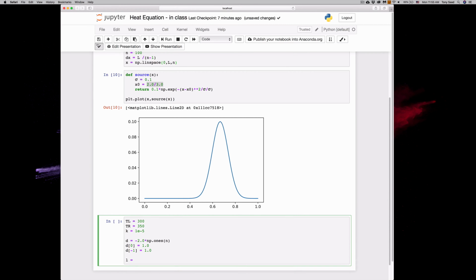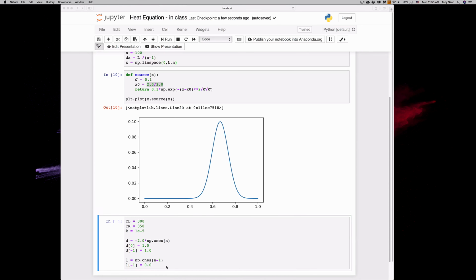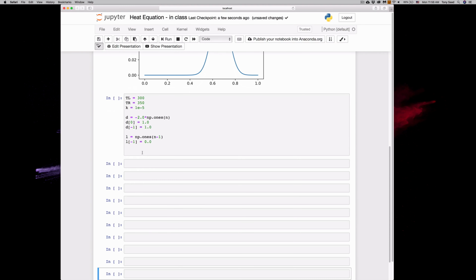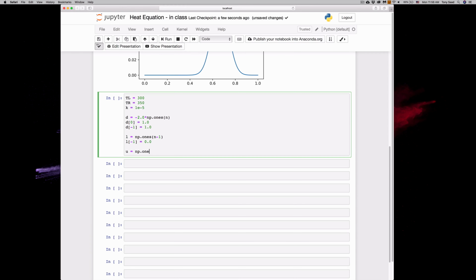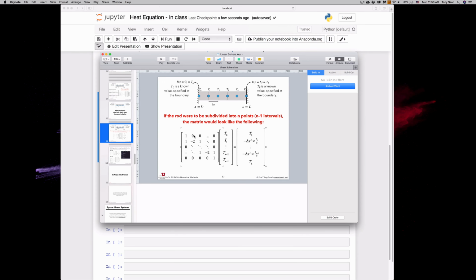The lower diagonal is np.ones, so all 1s. How many entries? n-1 entries, right? Because it's 1 entry less. And for the lower diagonal, it's the last entry that's 0. And if you look, this is the lower diagonal, it's all 1s except for the last entry. And then the upper diagonal, same thing. Let's just add a few cells over here. So upper diagonal is np.ones n-1 similarly. And upper diagonal[0] is 0.0, right? Because it's the first entry over here.